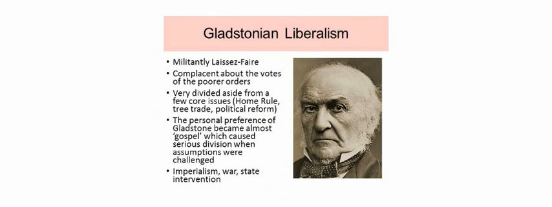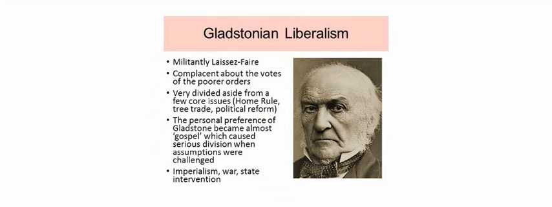Okay? This is complacent because naturally, yes, they won't vote for the Tories, but what's to stop them making their own party, as they do? The Gladstonian Liberalism as well, actually, apart from the idea that Ireland should have home rule, not independence, home rule, there should be free trade, and the political system should be made more democratic. Not too democratic, so like poor people get the vote, but like reduce the power of the House of Lords. Apart from those things, they're actually very divided about everything else. How much should the empire be, what should be the role of the monarch, etc., etc.